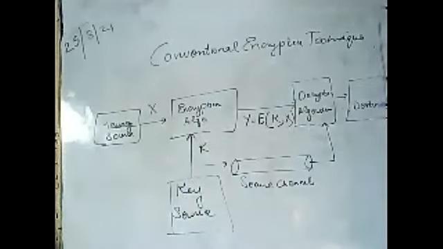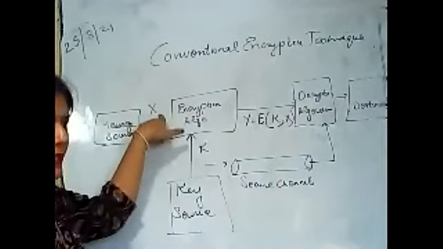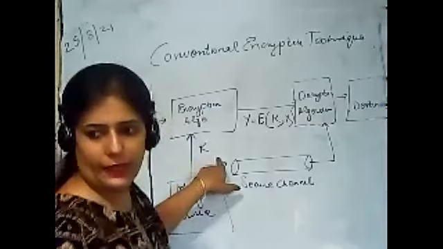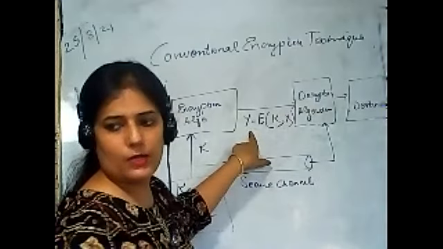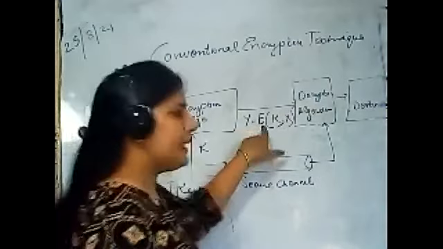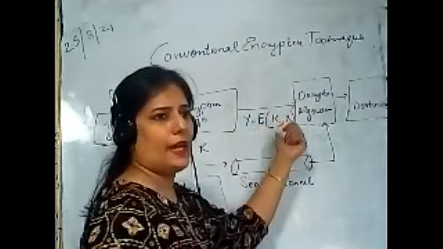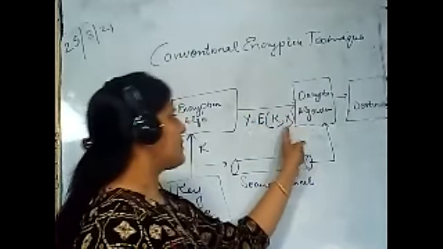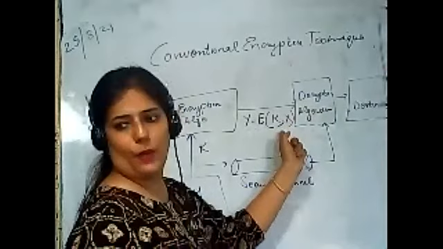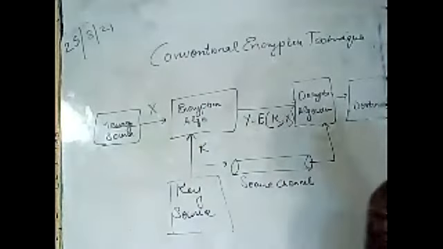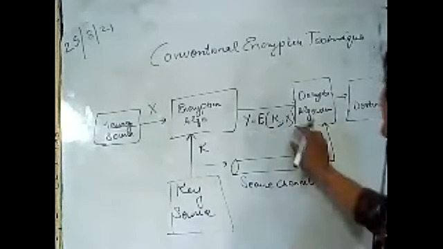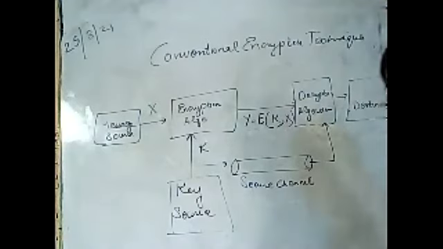So in the encryption part, you use the plain text along with the value of K to receive the ciphertext. This ciphertext has the value E, the encryption that you are applying on the plain text with the help of key K. Fine. Next is the decryption part here. You can see it like this.